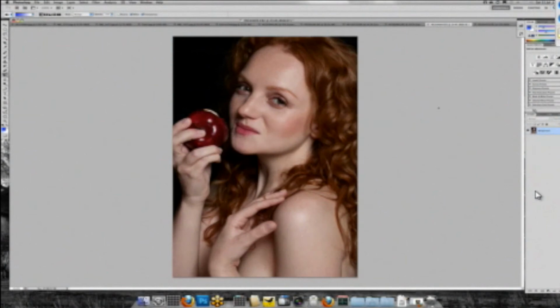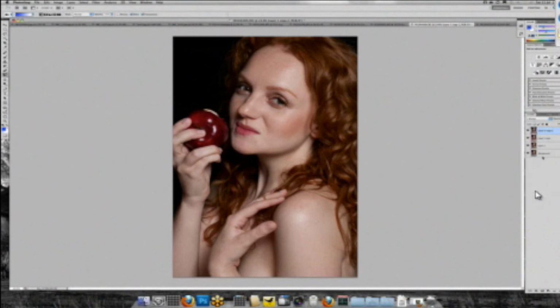Next one, a lovely girl who I shot a picture of who was eating an apple. And not much else. With this one, what we're going to do is show you a thing called a high key effect. So what I do is make 3 layers of exactly the same image on the top here. And on the very top image, all I do is select the overlay blend mode.